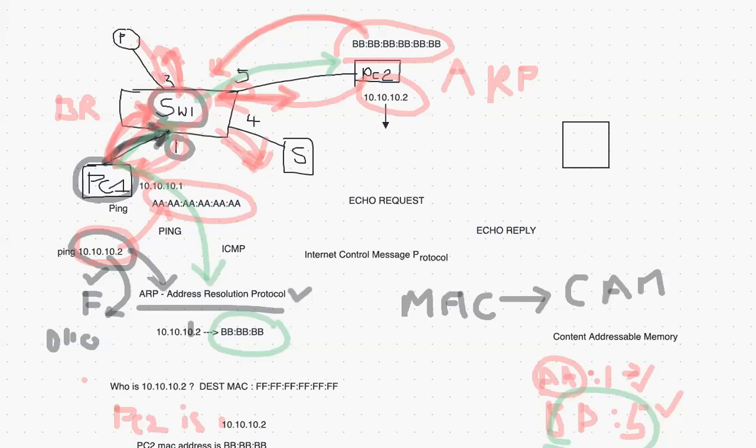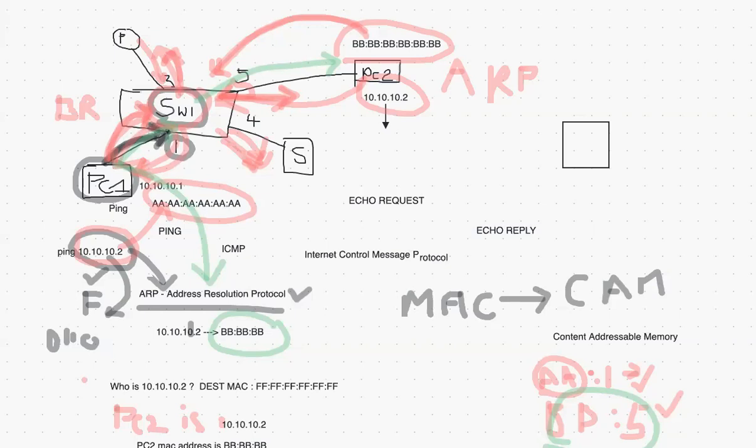This topic is very important because every day we have to know how the switch sends the packets or frames. Otherwise, it's tough to troubleshoot. You get tickets saying that, hey, I am in PC1, I'm not able to talk to PC2. They will give you IP addresses and you have to figure out why they are not communicating.